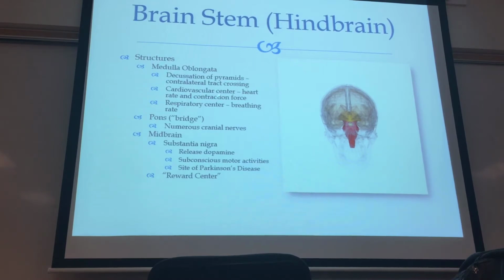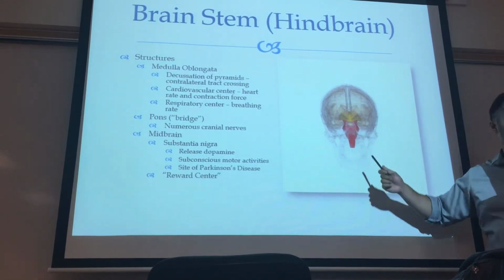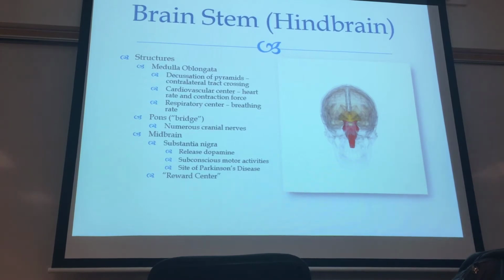Let's first start off with the cardiovascular center and respiratory center. We'll go into these when we talk about our cardiovascular lecture as well as a respiratory lecture. But the medulla oblongata is going to contain neurons that are going to tell us the state at which our heart is beating and which our lungs are working, giving us an idea that sensory information that's coming from that area to govern those areas.